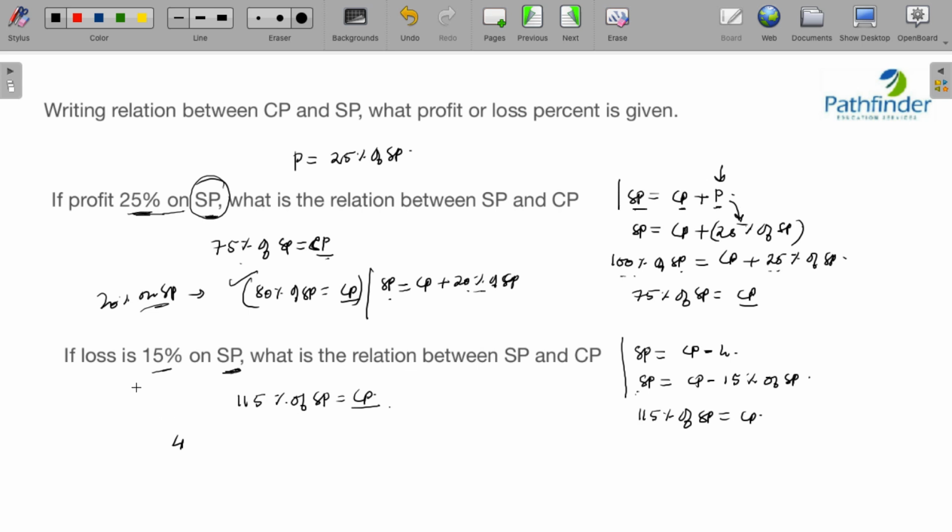इसी तरह से अगर लॉस इज 40%, अब क्या होगा? अगेन सेलिंग प्राइस इज इक्वल टू कॉस्ट प्राइस, लॉस है तो माइनस होगा 40% of कॉस्ट प्राइस, और इस माइनस है इस तरफ, तो लेफ्ट हैंड साइड में लाके इसको ऐड करेंगे. What will you get? 140% of SP is equal to CP. I hope this is very, very clear. In fact, before starting any question, you should be precise about what is the relation between SP and CP the moment that percentage profit or loss is given to you.